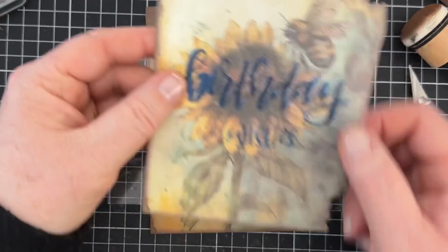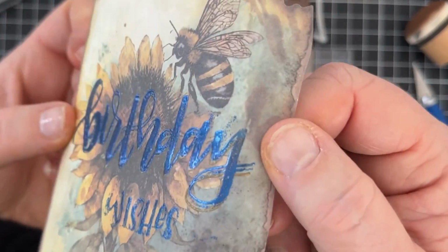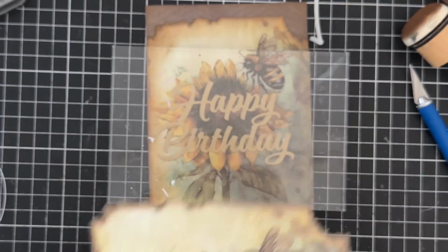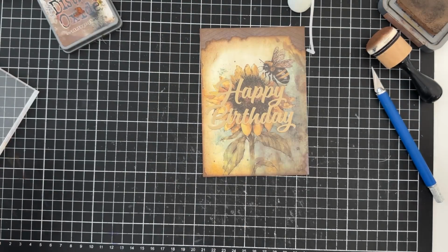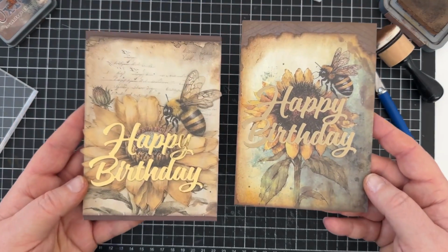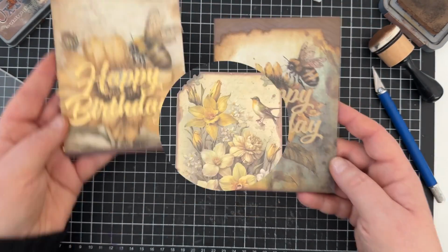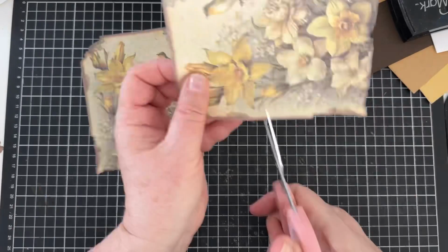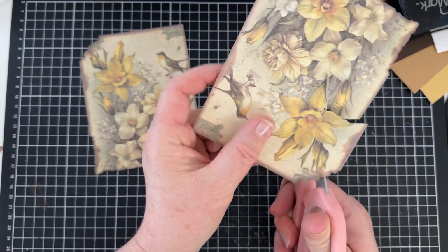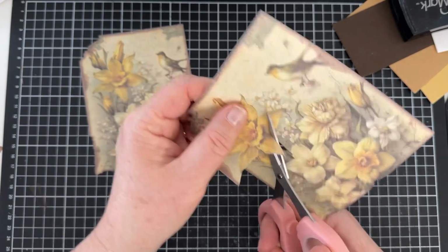Here's my mock-up. First I heat embossed it with gold, but the gold didn't show up very well, so then I went over it with the blue, but it didn't really stamp properly and it ended up with a shadow look to it. These flowers were so easy to fussy cut, which is why I cut out 2 of each of the 3 flowers on this paper.